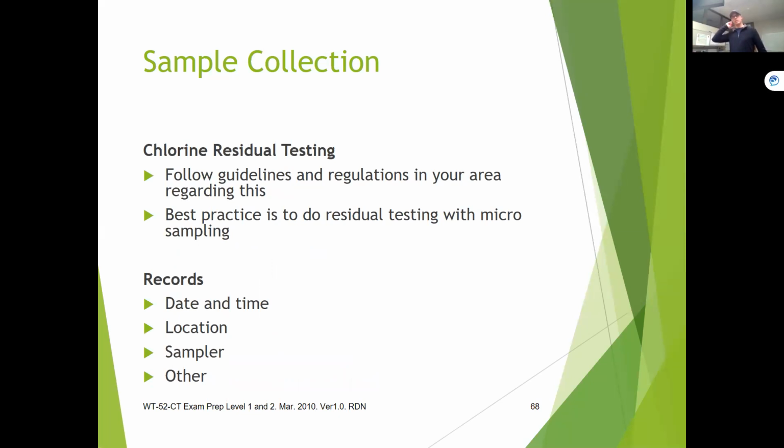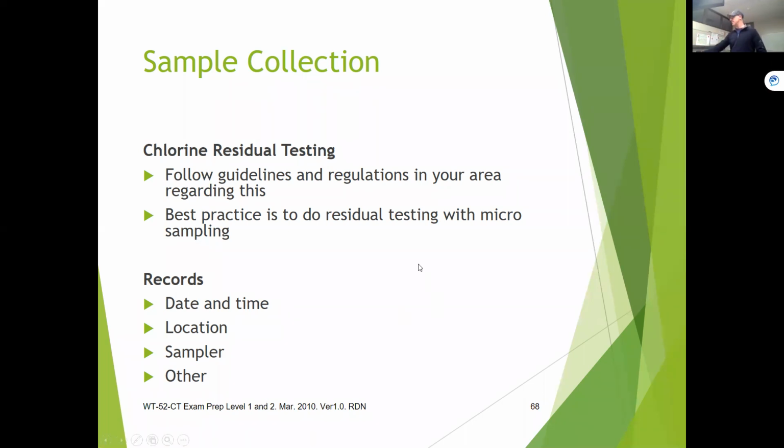For chlorine residual testing, again, follow the guidelines. You want to make sure that it's representative, and you need to also be testing dead ends and making sure there's chlorine residual everywhere. You've got to record date and time, location, and sampler. Maybe there's a weather condition or something, but always make sure that you're following all that.